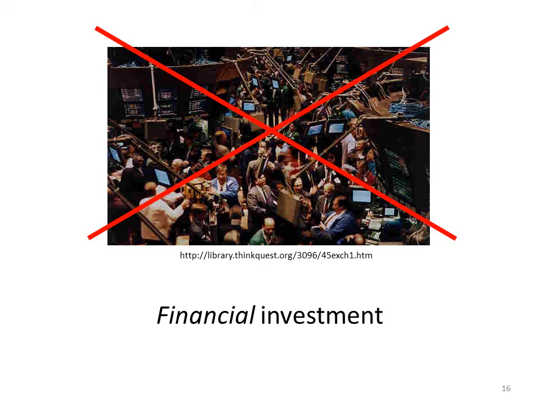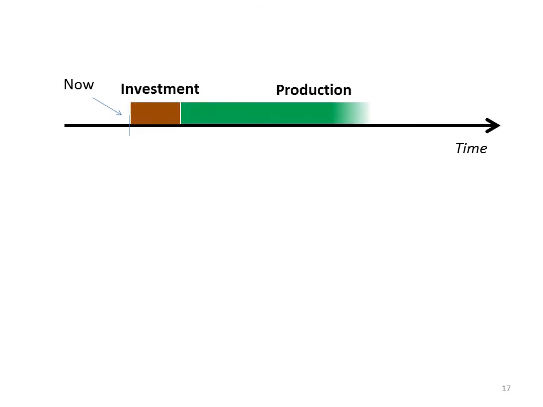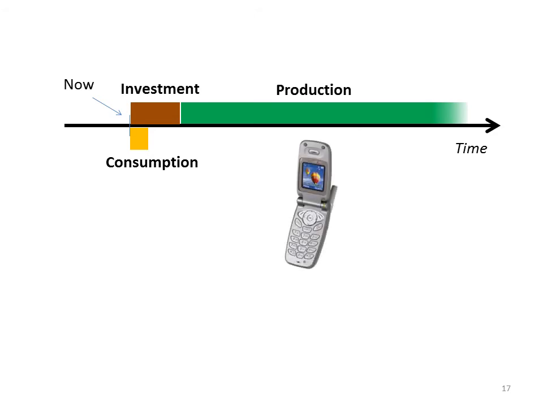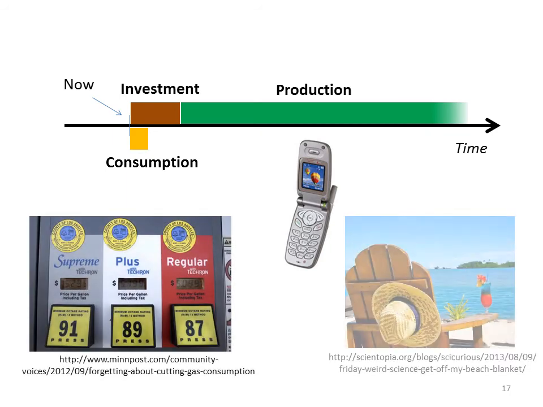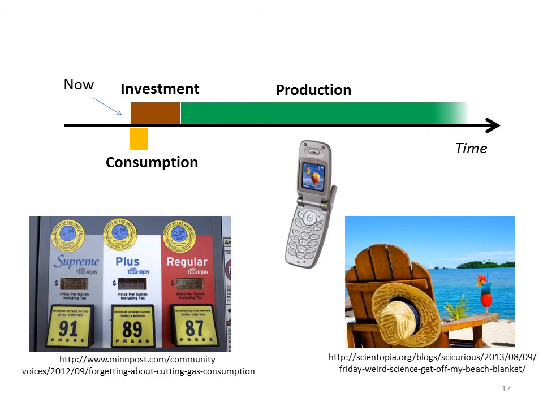We can think about investment and consumption in terms of their relationship to time. Generalizing, investment is about future production. I build a factory this year and start making stuff next year. In contrast, consumption is about now. It covers pretty much all the spending activity of households, things like food and clothes, housing and utilities, appliances, cell phones and cell phone service, medical care, car payments, gasoline, bus fare, vacations, and much more.